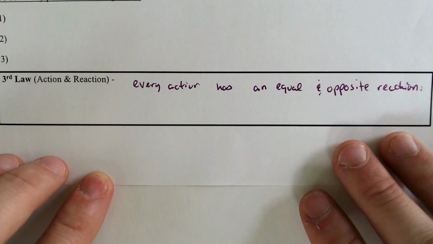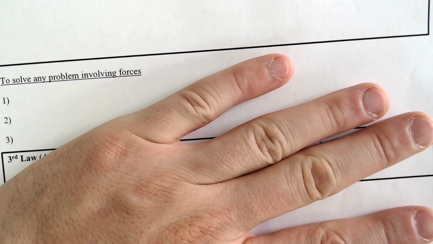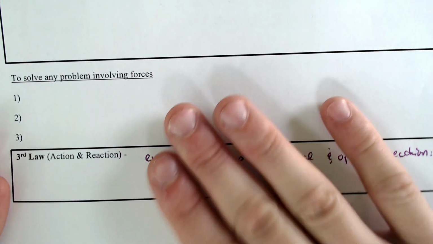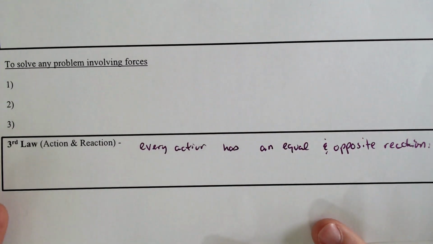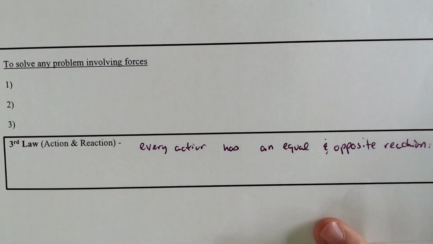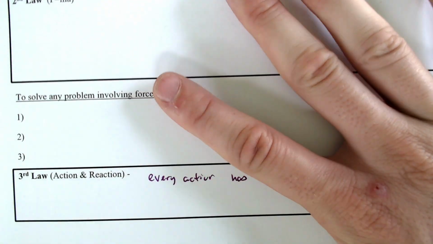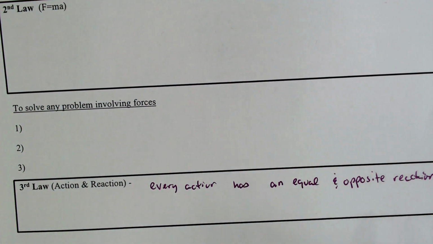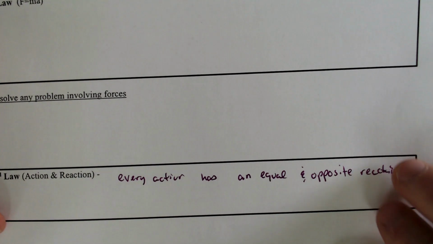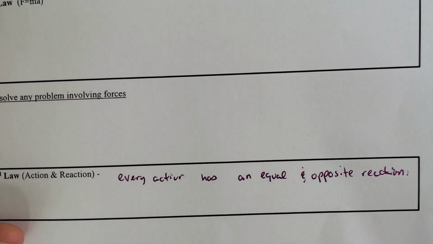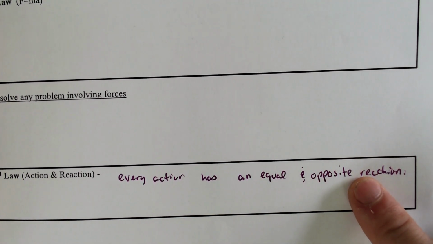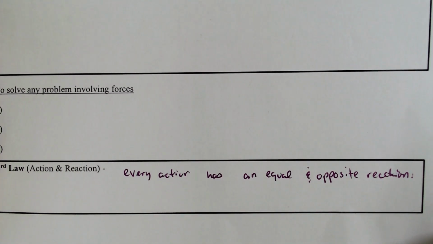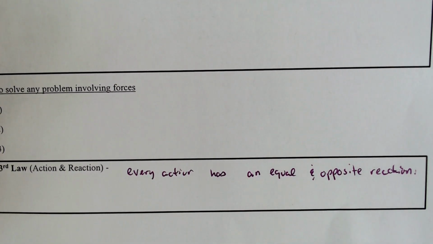Okay? For instance, if I decided to push down on this paper, and if you did this too, you could create a little experiment for yourself right here. Push down on whatever table or whatever surface is right next to you, and notice what you are feeling. I am feeling on the bottom of my hand the pressure of myself pushing down on the table. The table is pushing up on me with as much force as I am pushing down on it, which indicates to you that things that aren't necessarily thought to actually be pushing against you in an opposite reaction are. All right?